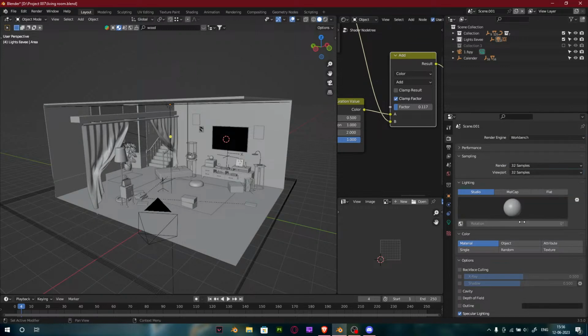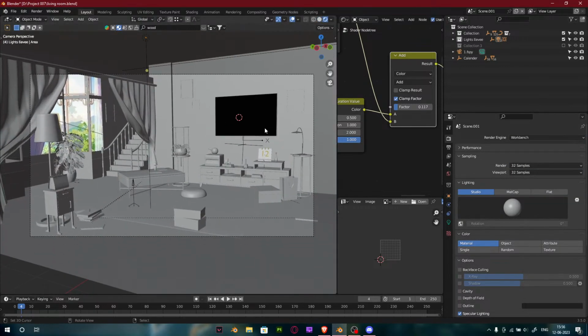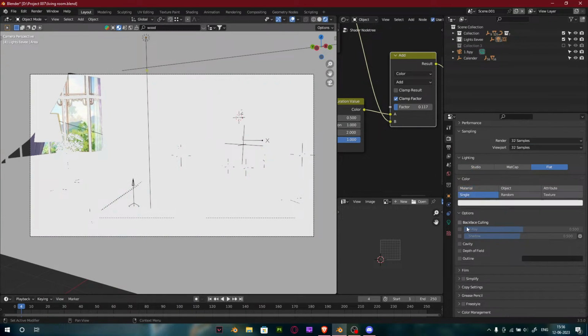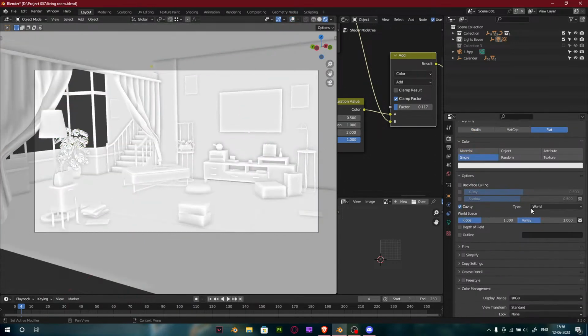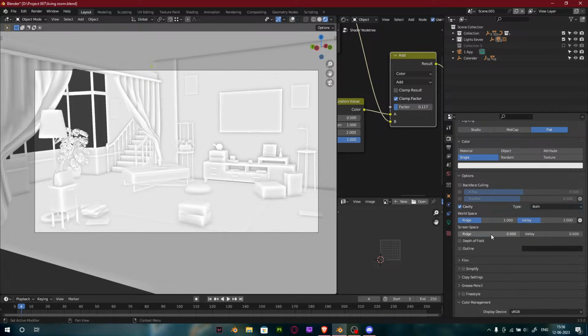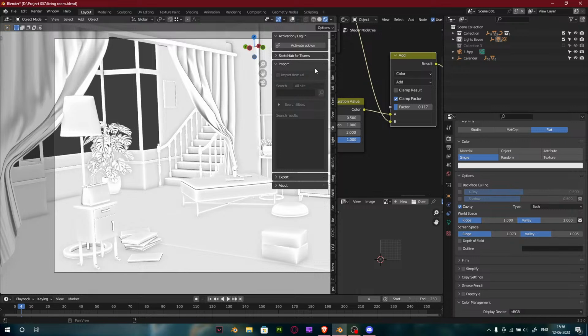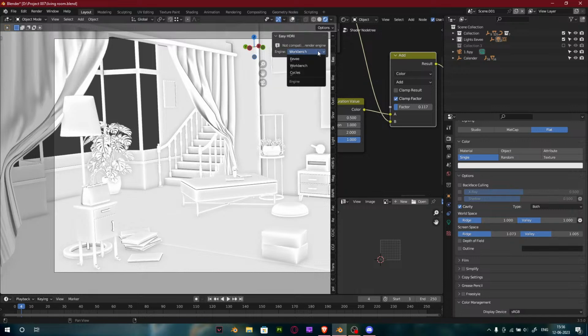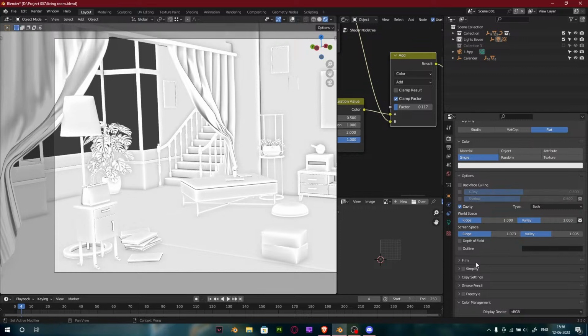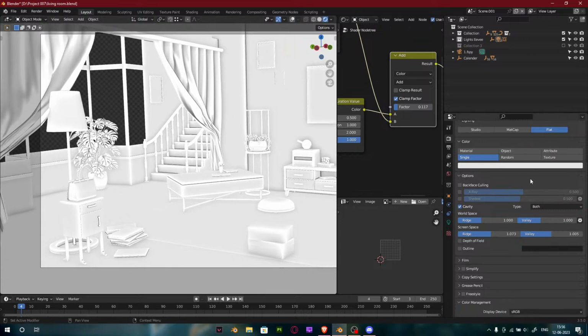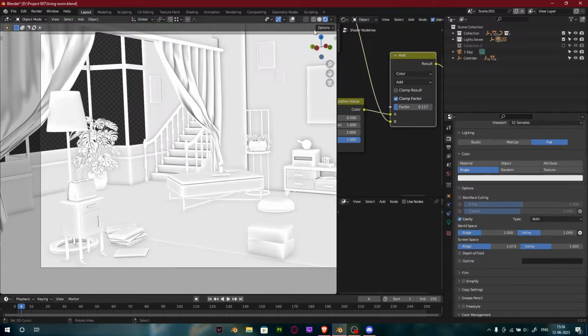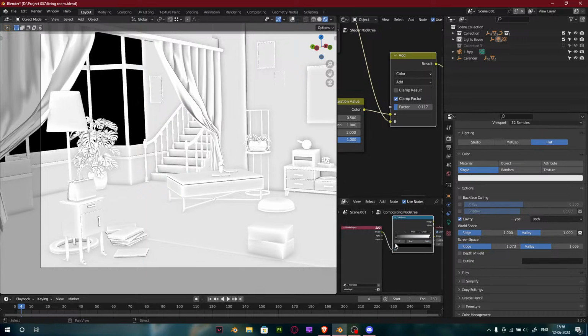Changing the render engine to Cycles, change it to the black single color. We go to the compositor, enable use nodes, add a color node here, and change it to constant.